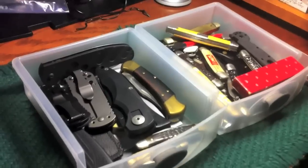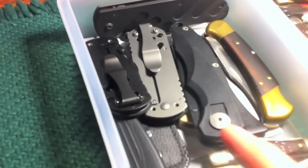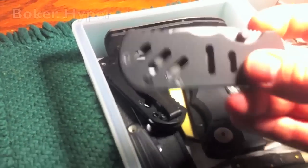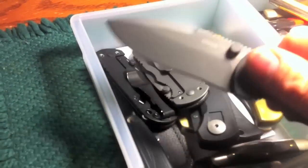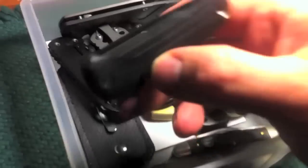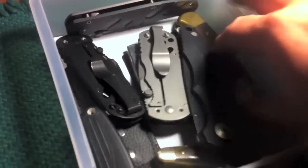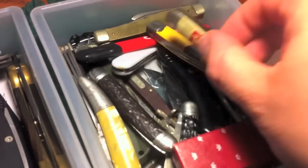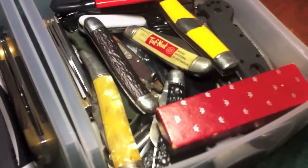And the dregs of the collection — these are the stuff that you don't put into drawers, you don't take care of. In this box we've got various Bokers, which I actually still tend to leave in my desk drawer at work. The Hyper model is the one I like — they're only like $30, so I've got a bunch of them. I tend to lose them at work. We've got a bigger one here too. And some other Bokers — lots of Bokers, Boker ceramics. Some old ancient slip-joints, like Stockmans. And then a big old Buck. Over in this box we've got the garbage — the stuff you end up with because people give them to you. They're fun to look at and play with, but there's nothing of any value there.